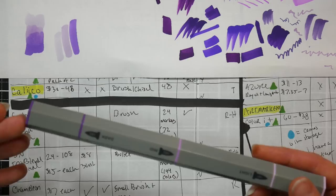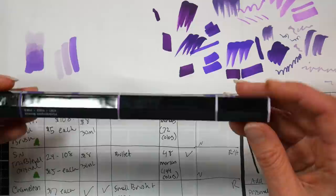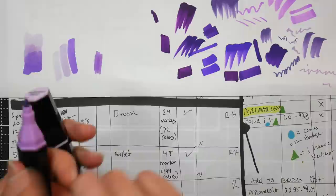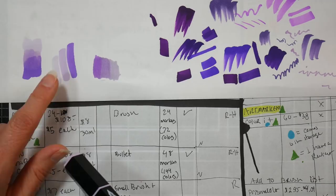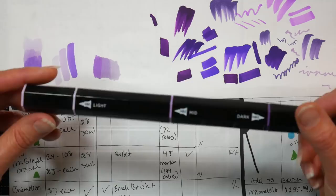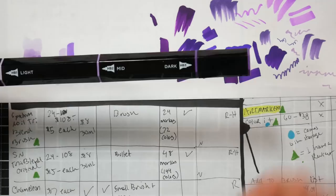There are refills available using the Spectrum Noir Illustrator inks at $8 for 30ml - which might be a good idea given the limited ink. The other tri-blend version I actually prefer is the original Spectrum Noir tri-blend markers, which come in two 24-packs of 48 total markers giving 144 colors. I find the color choices in these original tri-blends much better designed for blending. You can take bigger jumps with brush markers than with bullet or chisel tips because of the softer tip and better ink flow regulation. Same price as the brush versions: $5 each or $108 for 24.